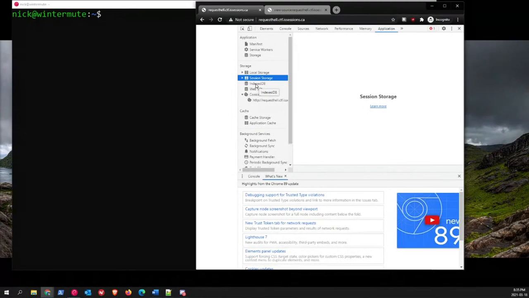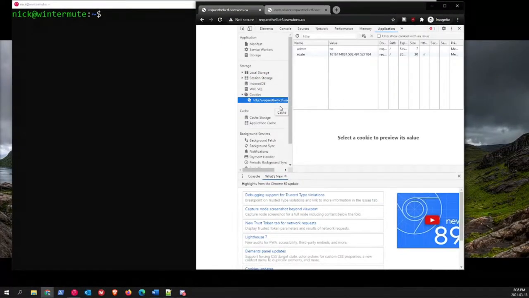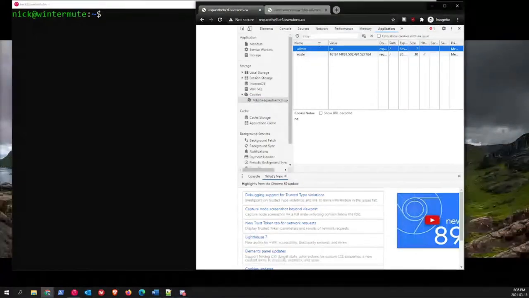If you don't know what these are, that's cool. It's not super common to know what those are. But cookies are something that a few people have probably heard of. And if I look at the cookies that this page gave me, I've got one called admin, and its current value is set to no. That's kind of interesting. Maybe we could play around with that and see what happens.